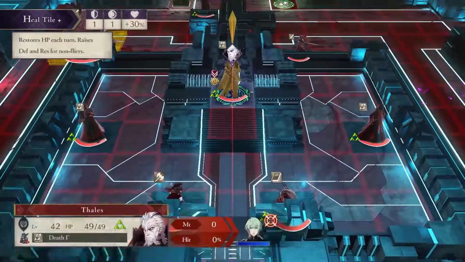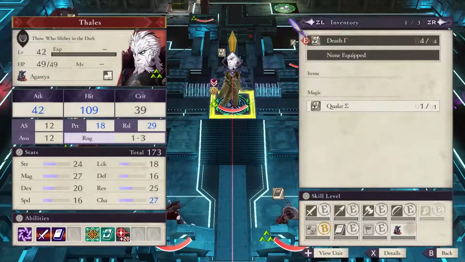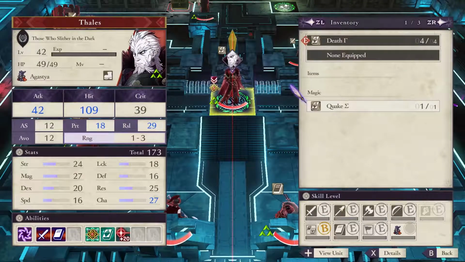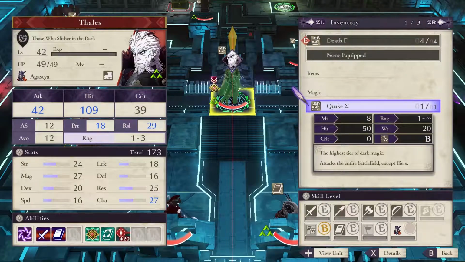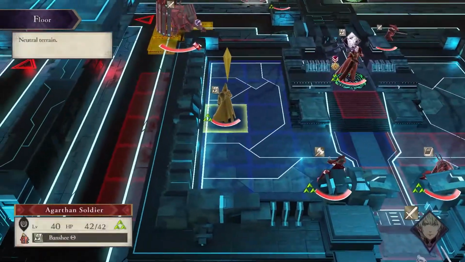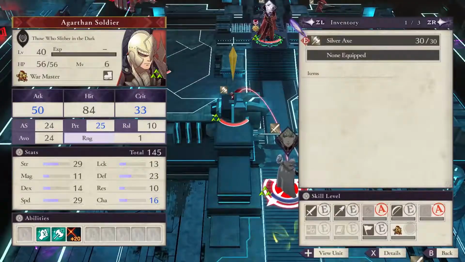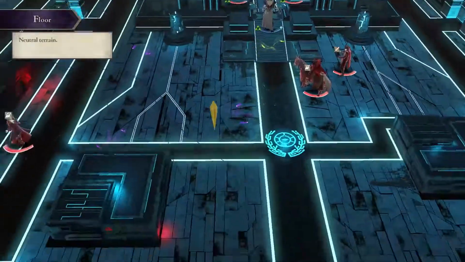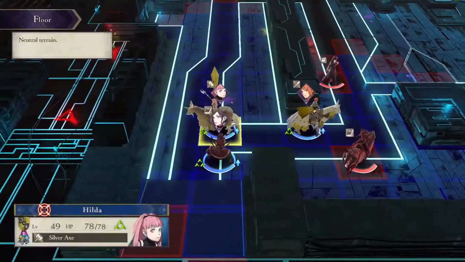Now notice that once I've activated that door, there we go, there's Talas, the guy who's behind those who slither in the dark. He's got powerful dark magic. His magic isn't too strong though, but really you don't want to push it. He's got Quake, which will hit everyone on the battlefield except anyone who flies, which is okay because I've got 2, but that's not everybody. And he's backed by 2 Dark Bishops, a War Master, and a Mortal Savant to the side, flanked by another Dark Bishop. So be aware of that. There's still a fight to be had once you've made it in.